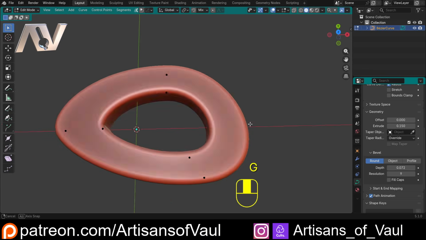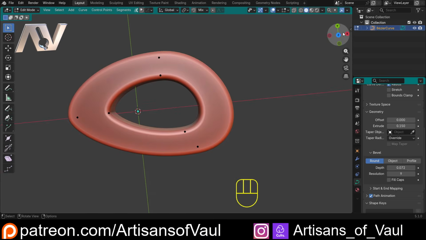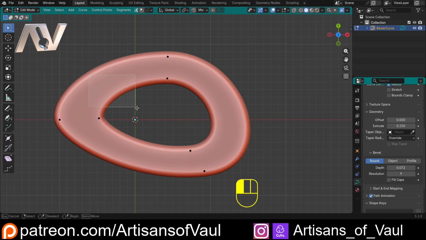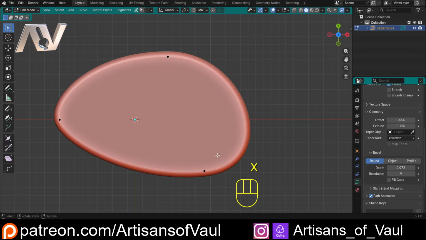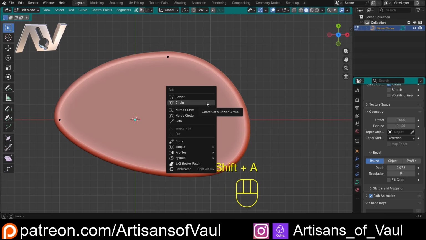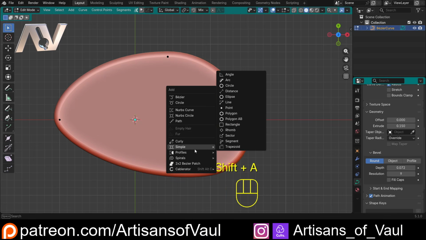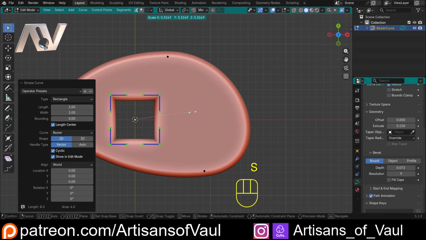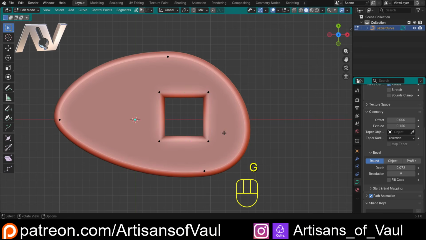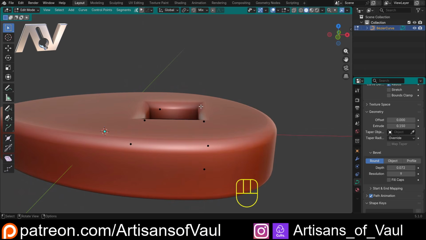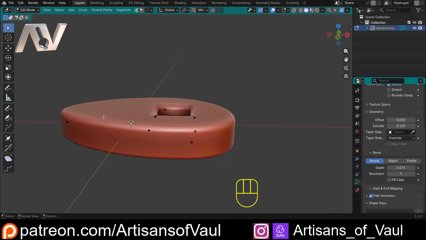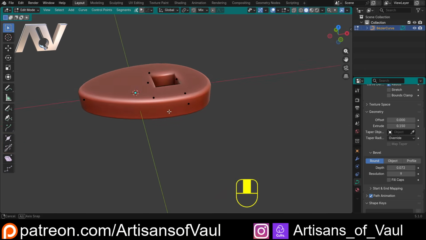So this is pretty easy to do, and with all of the curve objects that are available, let's just delete that out again. So for example, Shift and A, you'll notice that I've got some simple shapes, and we could bring in a rectangle if we wanted to, and then have a rectangle that's been cut out of this. Now, there are some limits here. The bevel is working on everything, and we'd need to convert it into a mesh if we didn't want that to happen.